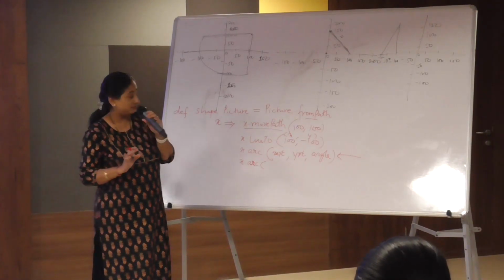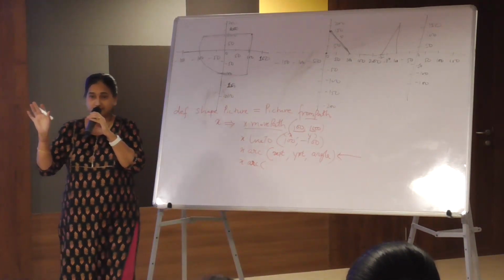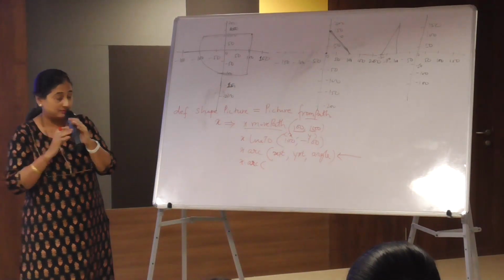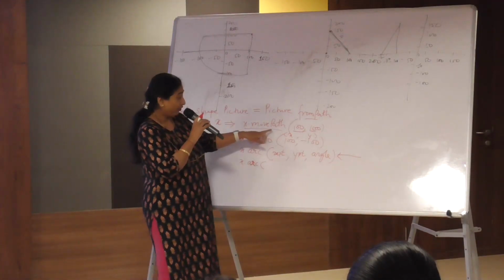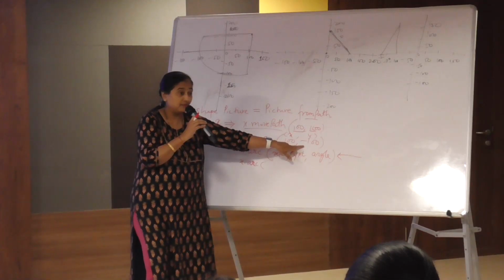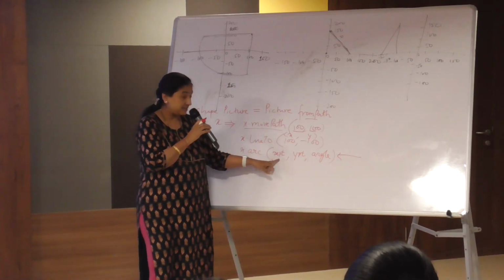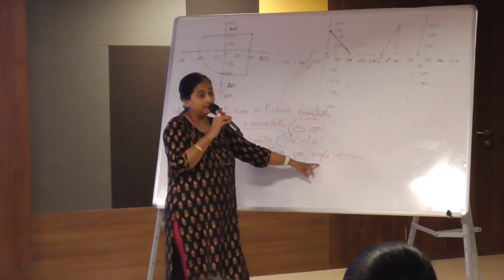Move is a point. Yes, move is a fixed point. It moves to that particular point. Right? For move, it is a fixed point. For line 2, it is again x comma y, a point. For arc, x, y and the angle.